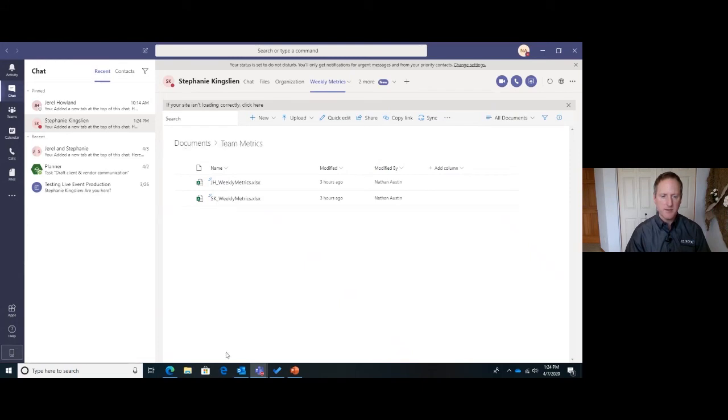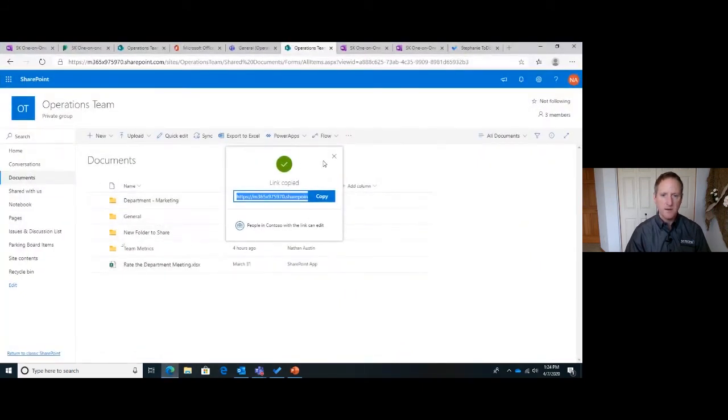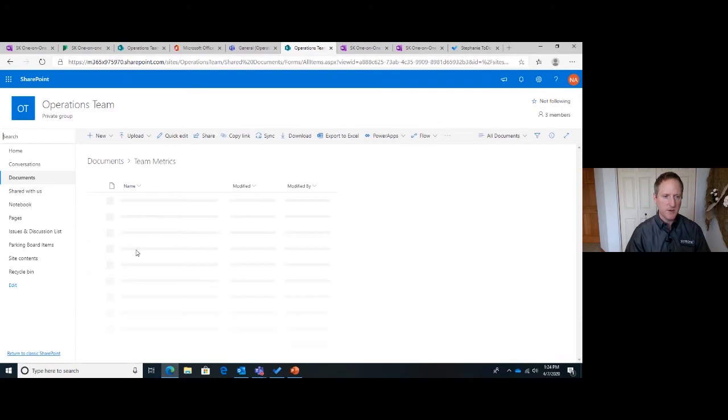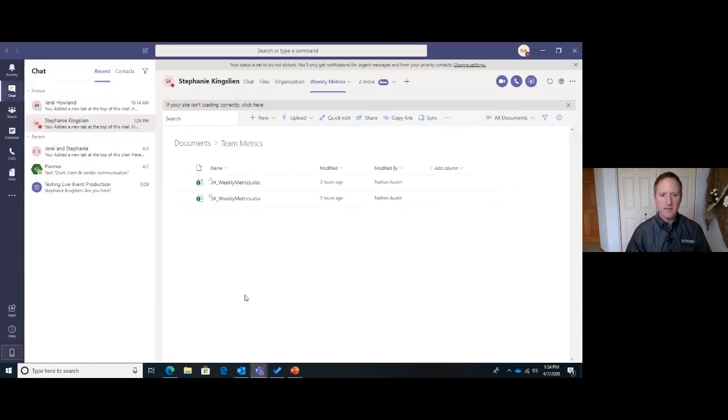Notice documents, team metrics, which is the same thing as here. I click on that and you see these folders. So I've actually created a spot. And again, it depends on how; this could be a dashboard. Sometimes you want people to manually enter this information. Sometimes there might be a report that they get.